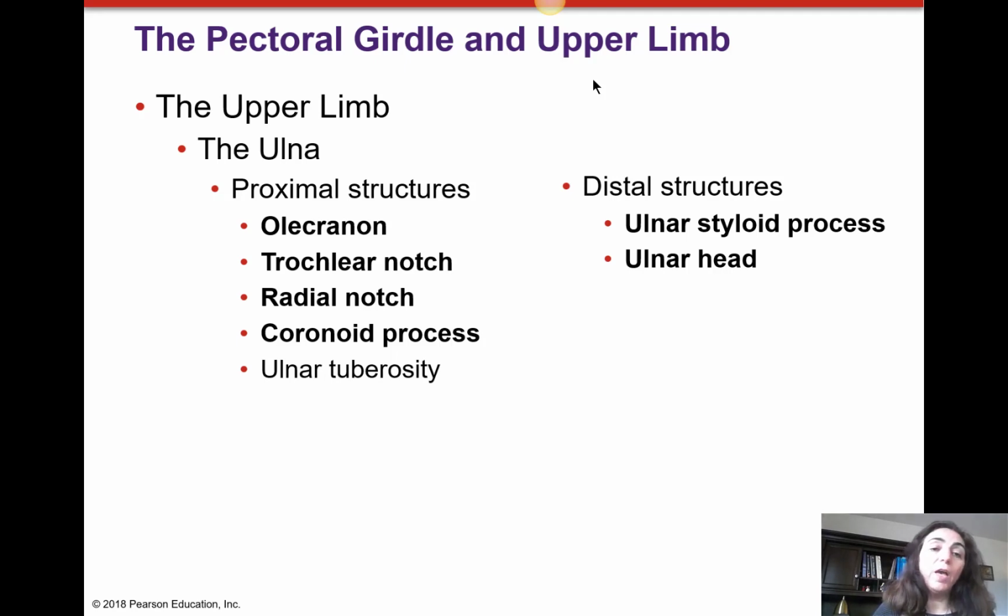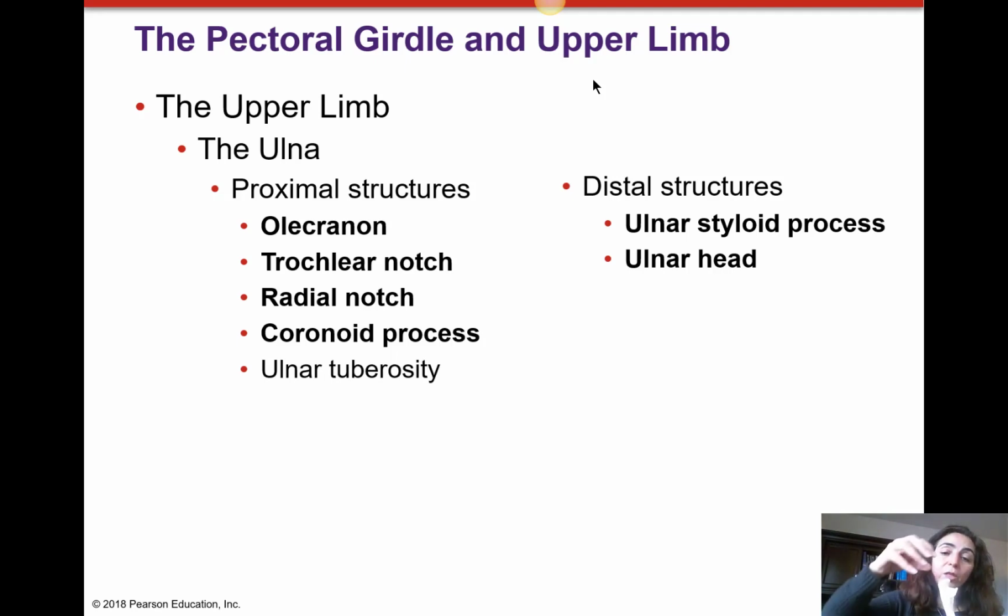Now for the forearm, we have two bones, ulna and radius. So let's continue talking about the ulna first. Again, you need to recognize the whole bone. And as we said, this C shape is very typical. You should not mistake it with anything else. And this is the proximal end, meaning the superior part of the bone. And the other end that you see is much smaller, right? And that's the distal end of the ulna.